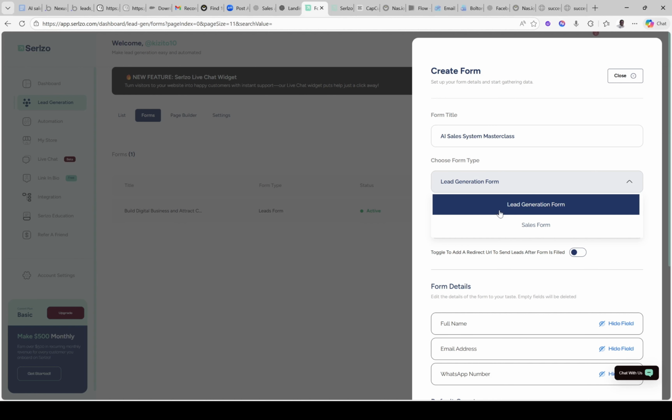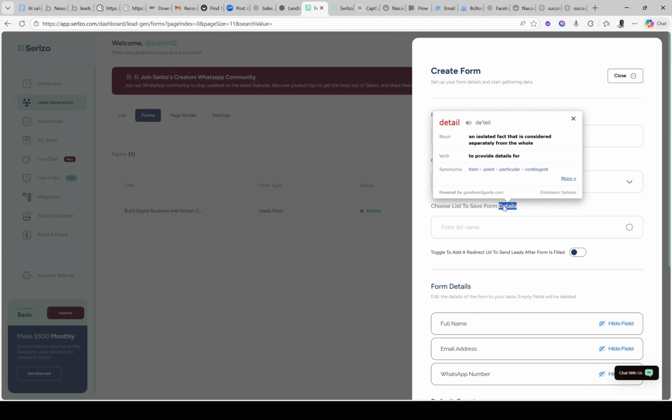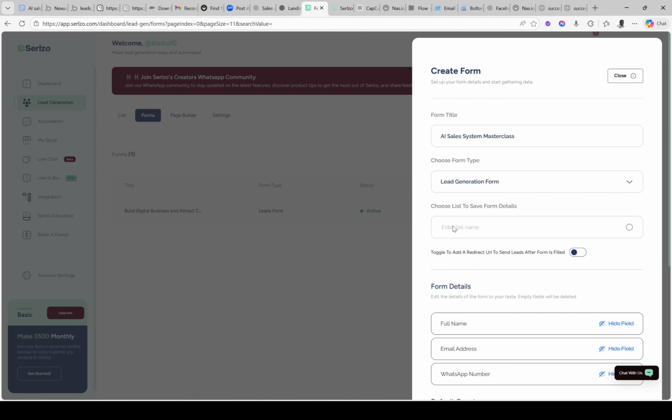Store them in the CRM, and AI automation will take it off from there and start automating them, like sending them DMs and all that for the interested ones. And so before we talk of automation, we need the information, the details of the people interested in our business. All right. So we choose this one, and then choose the list to save the form.